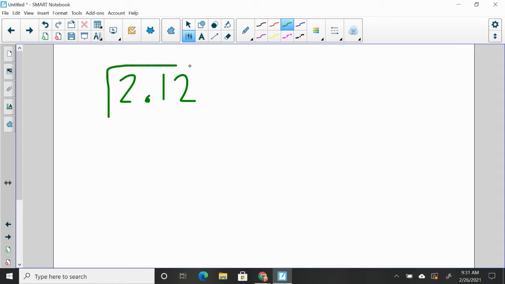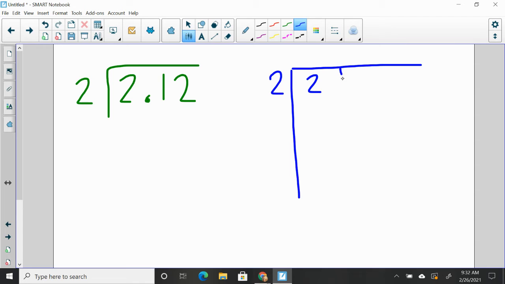Okay. Now this one could be mental math if you think about it in a slightly different way. And I'm going to ask you a question. Okay, so I've got 2 and 1/200ths, and I want to divide that by 2. In other words, I want to split it evenly, right? What if I put a little symbol like that. If I had $2.12 and I split it evenly with Miss Tribble, if I had $2.12 and I split it with her, how much would we each get?